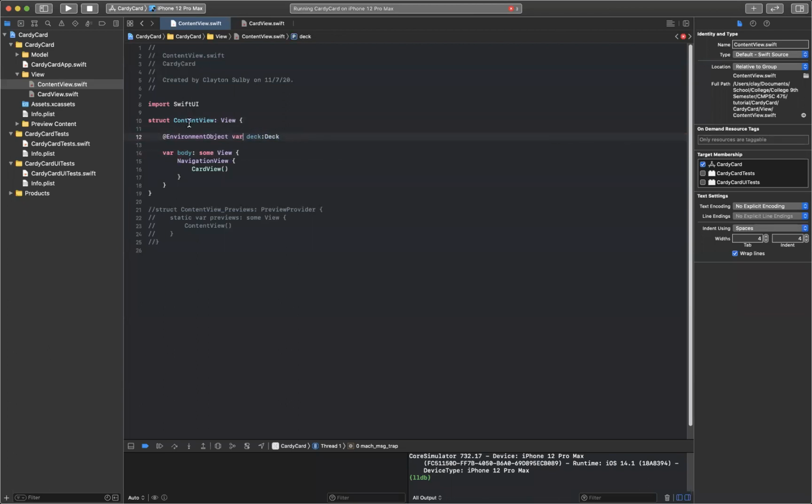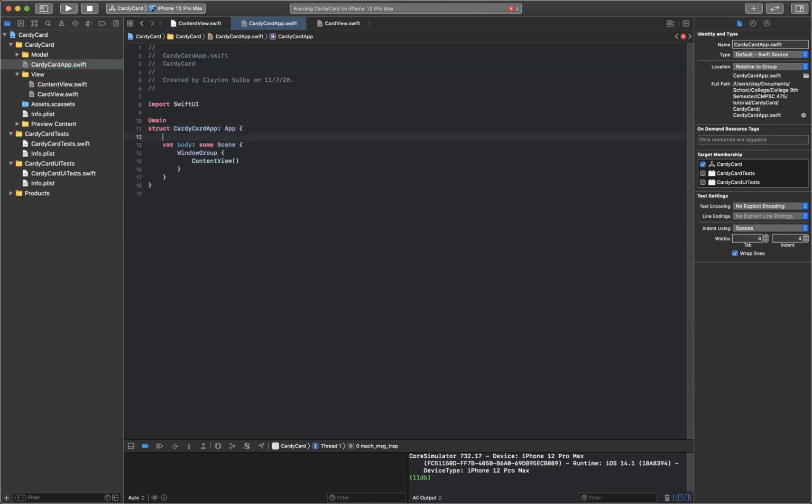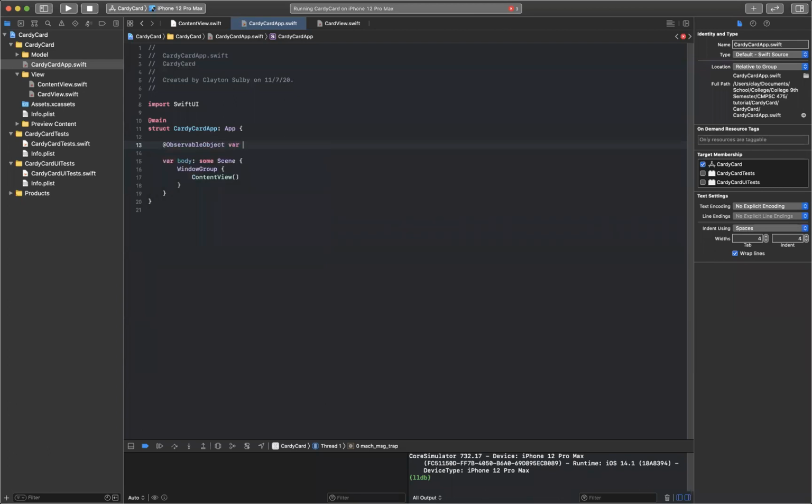This ContentView is being called by something, the same way that this CardView is. If you're on the newest version of Xcode, it's being called by this App structure. So what we're going to need to do is make an observed object, a var called deck, of type Deck, and we're going to need to call Deck, the initializer.